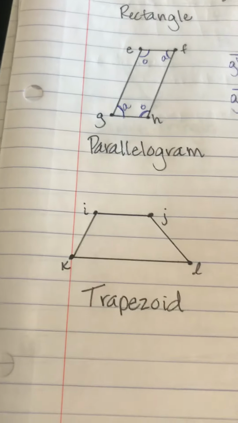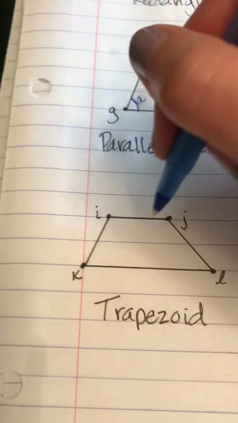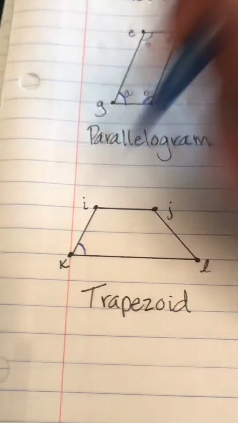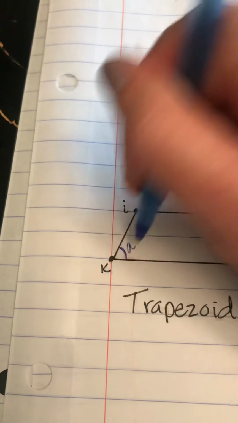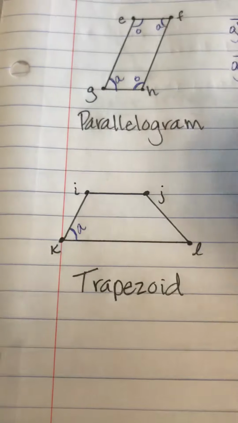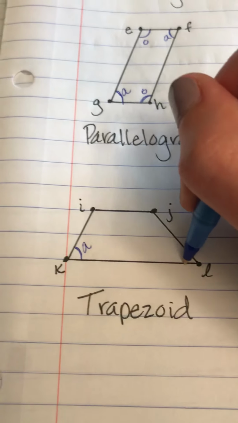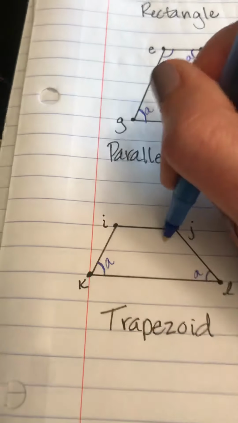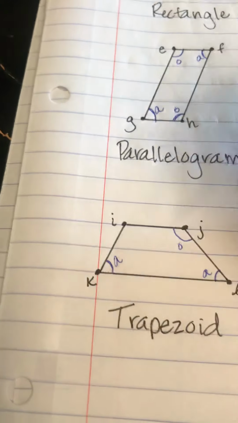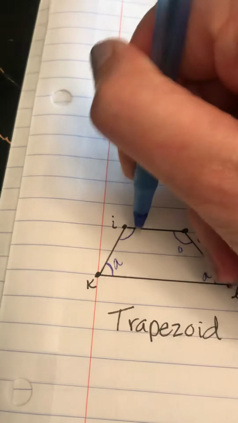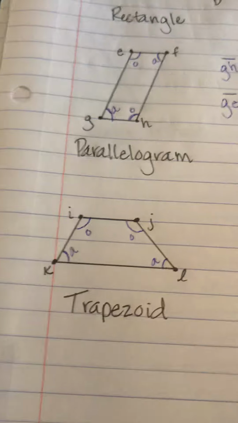Okay, let's look at our trapezoid. So if we start down here in this corner at this little guy, that's an acute. It's a little bit smaller than a perfect corner. Over here on the other side, that's also acute. Look at this big one. That's a big one, so that's obtuse. And then this guy right here is also an obtuse, a little bit bigger than 90.